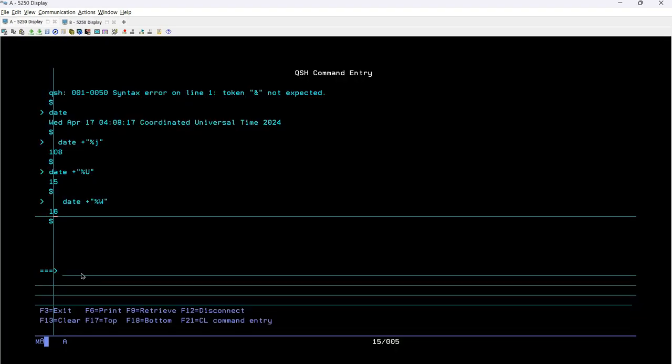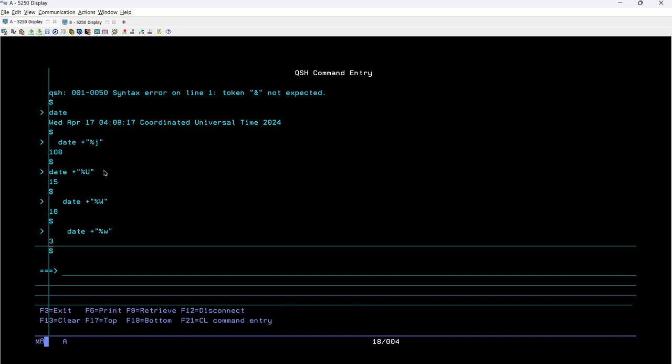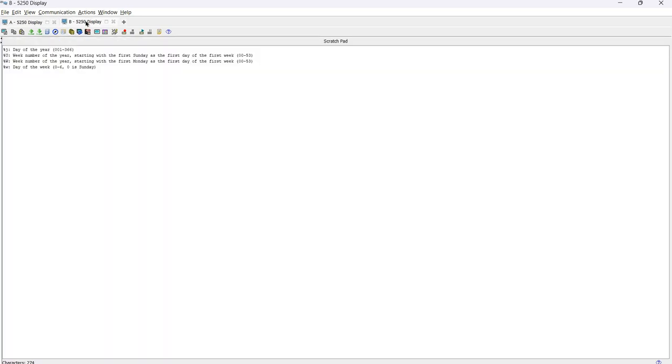So let's see what value it is returning right now. We just need to write date space plus double quotation, inside that you can write %w and then simply hit enter. Here you can see it is printing the value as 3. That means the day of the week is Wednesday, right? And we have already checked the same through the current timestamp. So it's a Wednesday, that's why it is showing us 3. Clear? So these are all the possible format specifiers that we can use in order to fetch information related to the day of the week, day of the year, and week number.